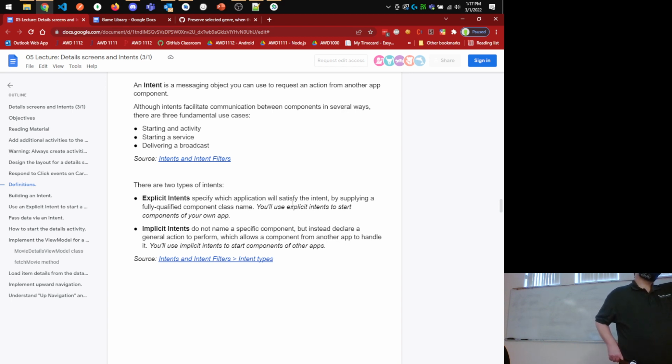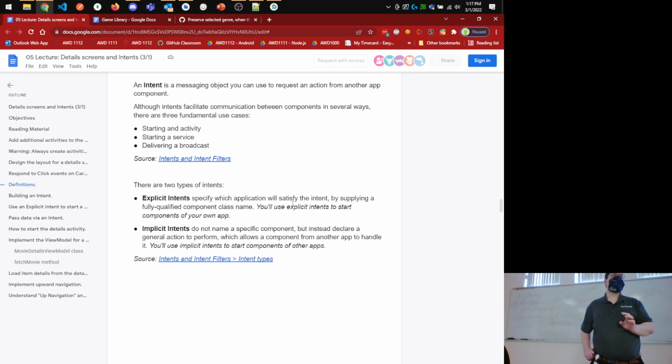If I want to use the camera to take a picture and then get that picture back, that's an implicit intent. If I want to open something in their default browser, implicit intent, make a phone call, write out an email, all those kind of things where I don't know what application it's going to, that's an implicit intent.